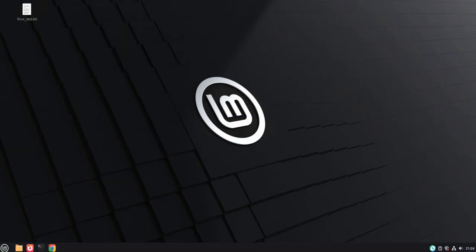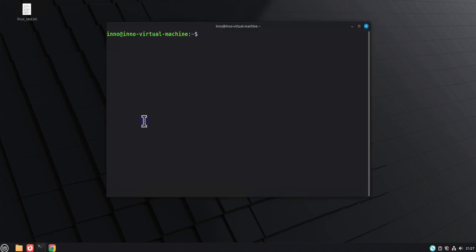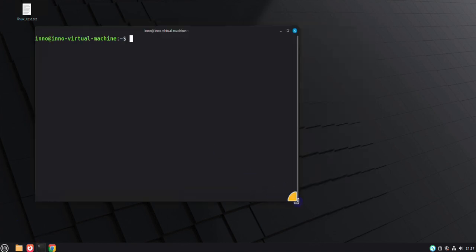In today's video, we'll look at how we can install VLC Media Player on a Linux Mint machine. Now there's two ways we can do the installation. We can install via the terminal or we can use the GUI. So let's look at the first method here. We'll use the terminal. So I have the terminal open.